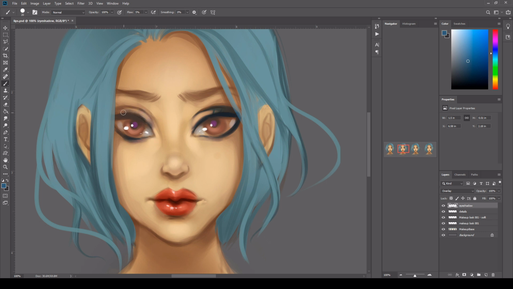I've tried to think about my colours here as well, because I've got quite blue hair on the character. This hair isn't complete at all, but it's given me an idea of how I could do the eyeshadow on the character, just so the image fits together a little bit better. So as you can see, it's just given me a little bit of colour now that I can work with. And this is just so quick, it's just an overlay layer. And it's the same trick that we did with the lips as well.